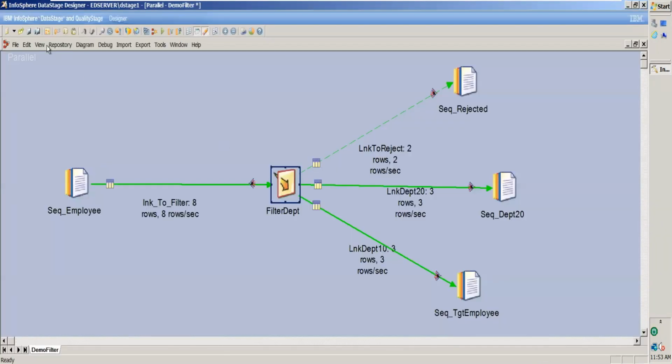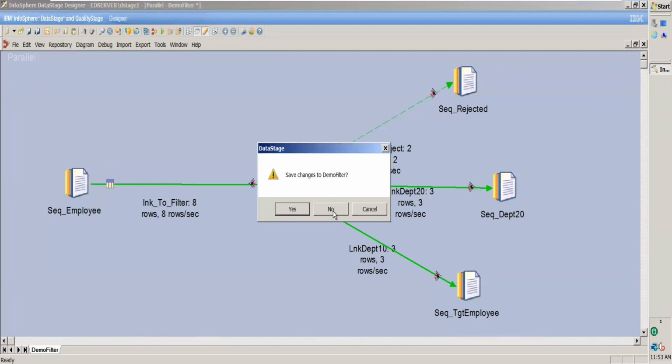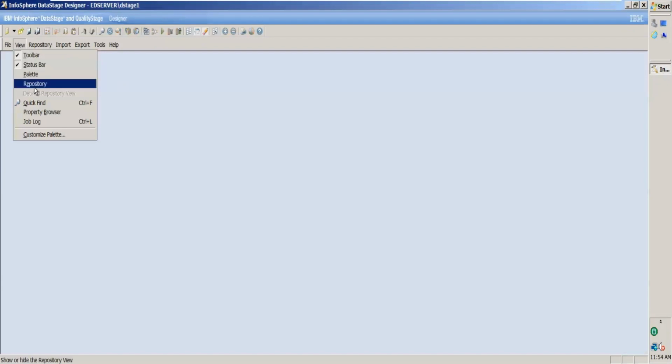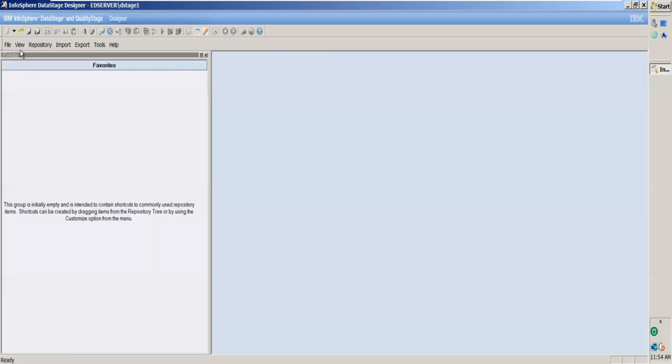Now let's see another processing stage. So I'm closing this job. As of now, my drawing area is not having anything. To view repository and palette, we need to click on this view button. There you can see palette. As of now, my palette is blank because I do not have any job over here.